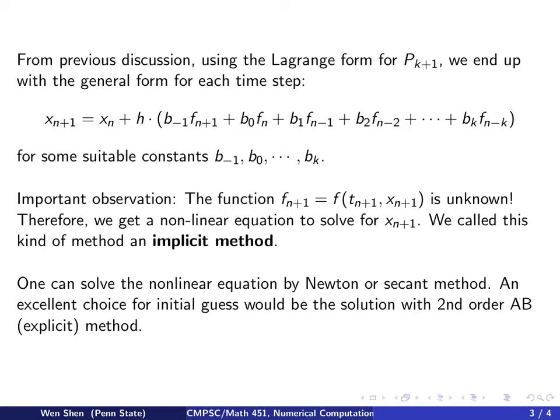Since this is an iteration, you actually have a pretty good idea of what the solution might be. If h is not too big, you could use xn if you're lazy, or you could use an Euler step. The best way, maybe, is to use the explicit Adam-Bashforth second-order method, which matches the order of this method. Take that answer as the initial value for the Newton iteration here. Then it's really close, and possibly one iteration is enough. In the end, this shall be pretty efficient still.